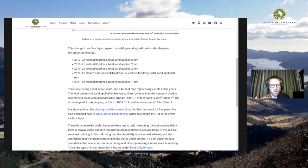It's interesting that the total amount of top dressing sand applied is less than I used to recommend be applied in 1 year. I used to recommend that people apply 40 to 50 cubic feet of sand per 1,000 square feet. That's the amount from the famous USGA Green Section Record article from 2002, I believe, called Aeration and Top Dressing for the 21st Century. That was based on what worked great in the American Southeast with the way that greens were being managed 20 years ago. Over time, I've modified that recommendation. 40 to 50 cubic feet per 1,000 square feet works out to be 12 to 15 millimeters of sand in depth, and I used to recommend that amount every year.